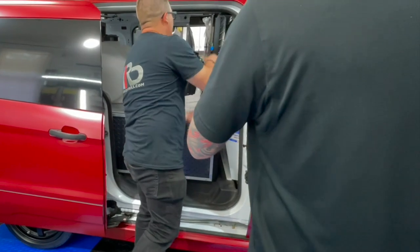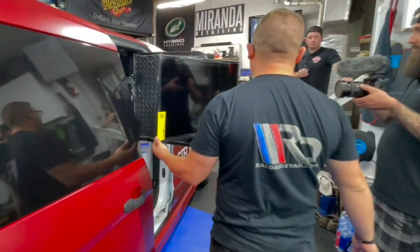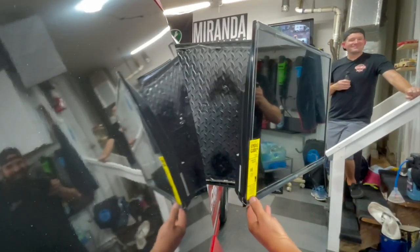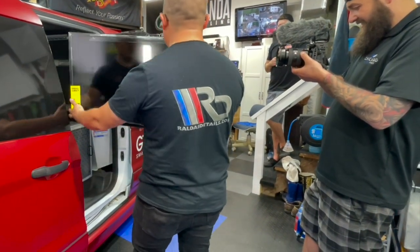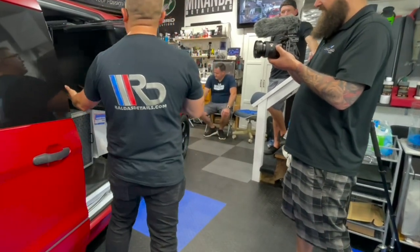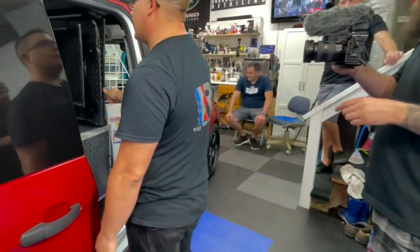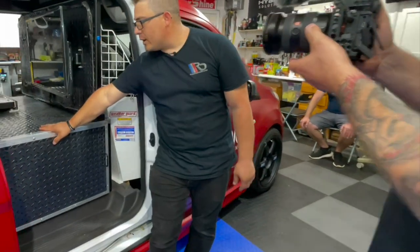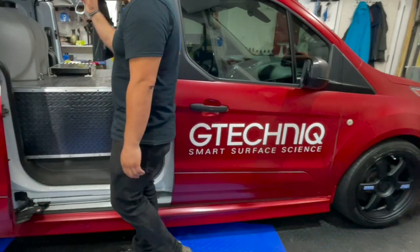Over here we did this slide out in order to bring the TV out 100% if you want. Because every mobile detailing van needs a TV in it. That's correct. So I decided to do it that way so you can point the TV pretty much anywhere you want. That's something I really like about it. Then those go in and they lock into place. We got a 25-gallon water tank as well, for washing maybe 2 to 3 vehicles, maintenance service I would say. And as well, we can work to the other side.